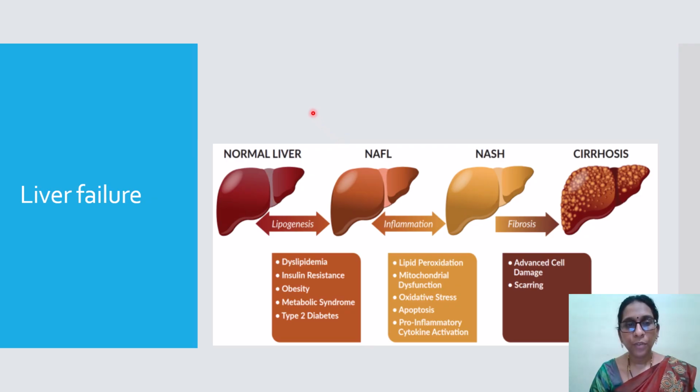So moving further to the liver failure topic, it may follow acute injury or chronic injury, but may also occur as an acute insult superimposed on an otherwise well compensated chronic liver disease. In alcoholic liver disease, it proceeds from a normal liver to fatty liver, steatohepatitis, cirrhosis, and a completely decompensated liver.